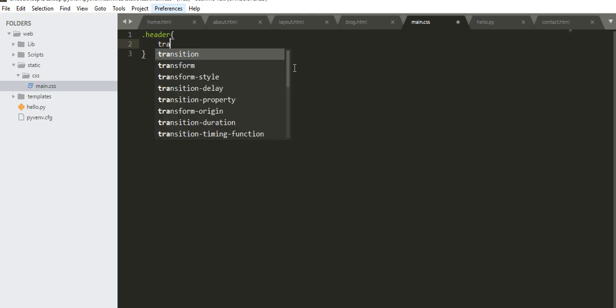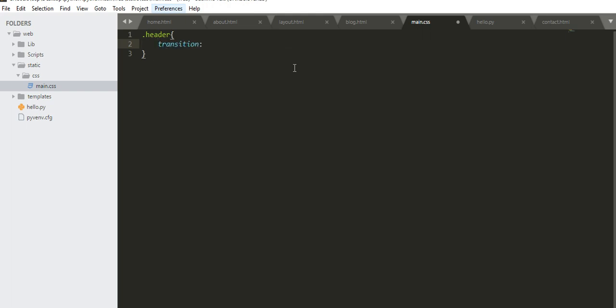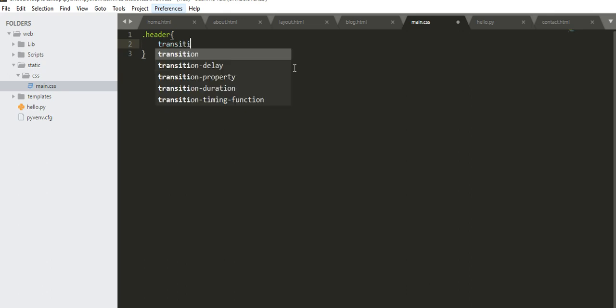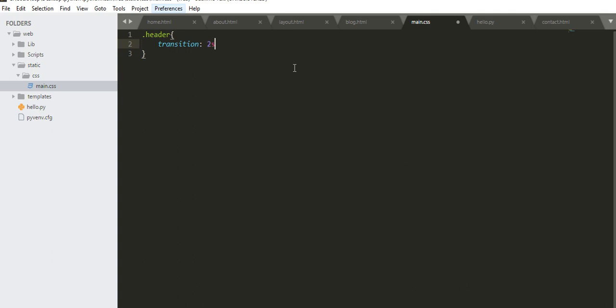So I can even put transition, text transform, or whatever you want. If you click on transition like that, I can put 2 seconds.